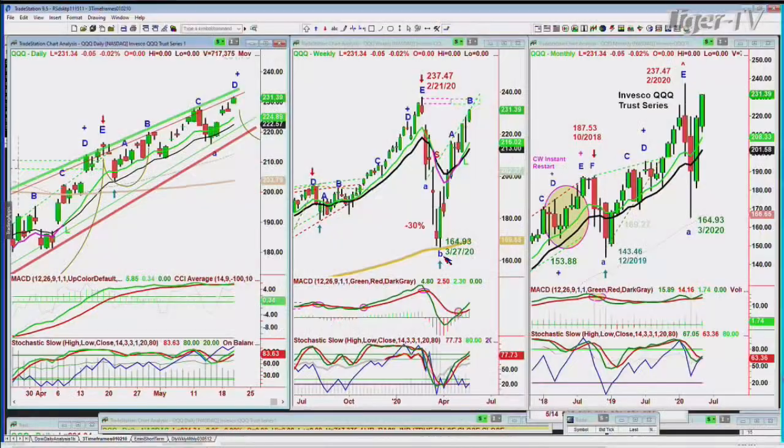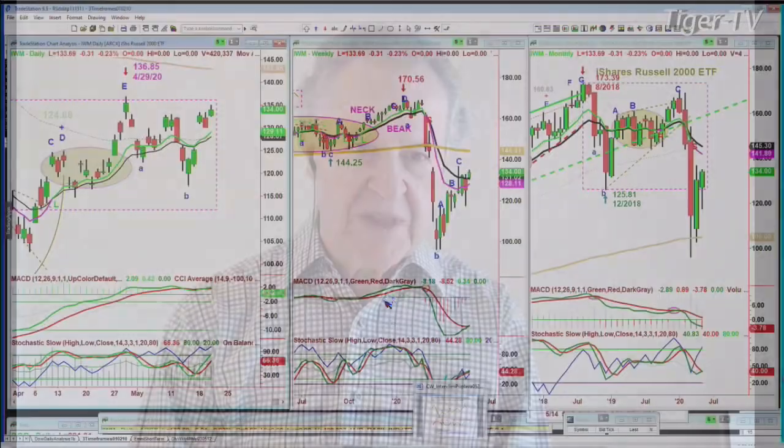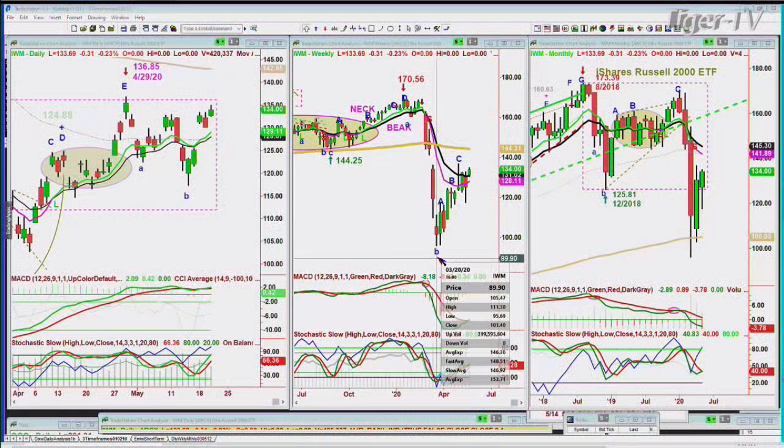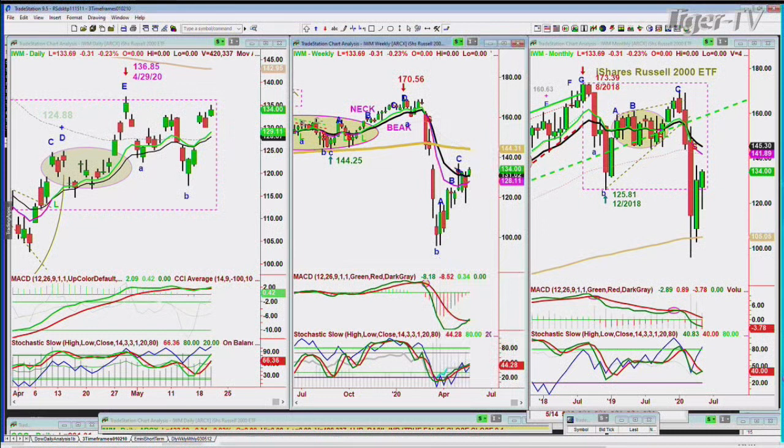Oh, yeah? If you had woken up on March the 23rd, you would have been down 30%. You're looking at it now and you say, not bad. So it depends where you are. Look at the IWM, the Russell 2000. This is the small cap stocks. Look where that is. I didn't work it out. 170 down to 95. Whoa. So it's a 60-something point decline. That is big. So it depends where you are.